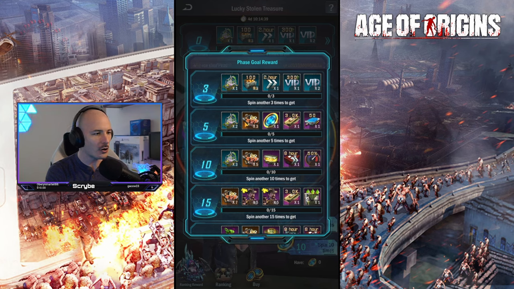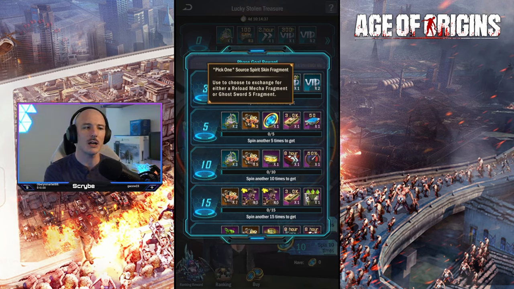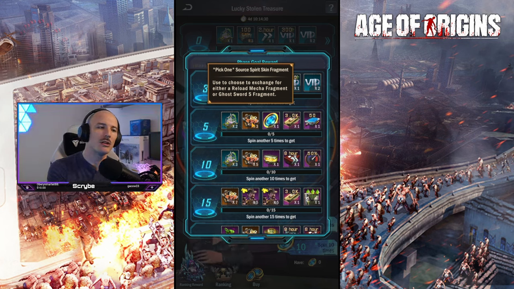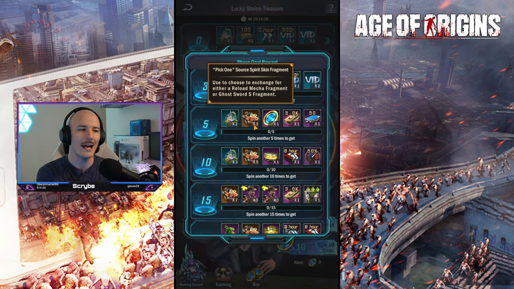Okay, so if you have a look from spin 5, you can see here we get a pick one of the Source Spirit skin fragment. There are a number of skins that you can unlock. You can choose which one you want. It's either going to be the Reload Mecha fragment or the Ghost Sword S fragment.